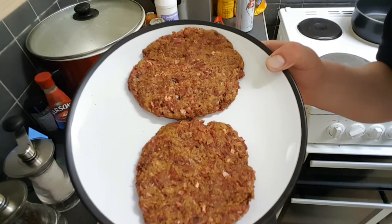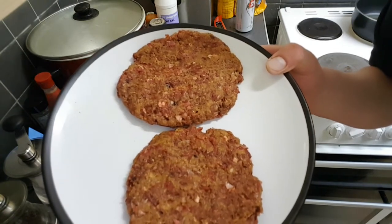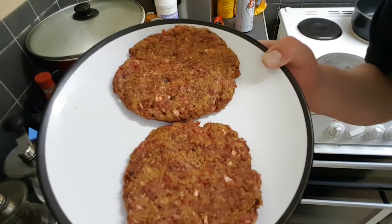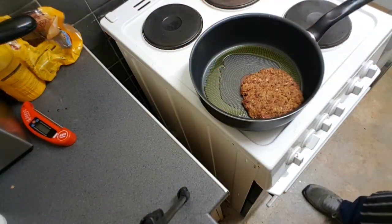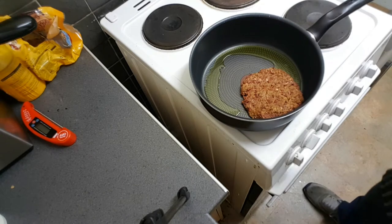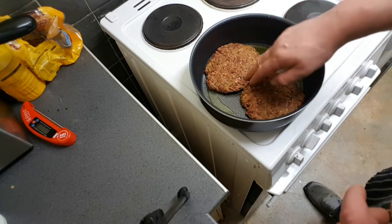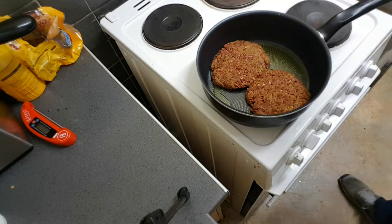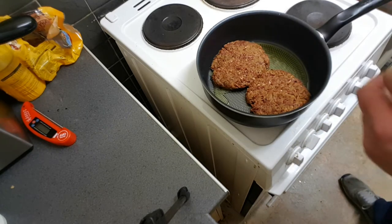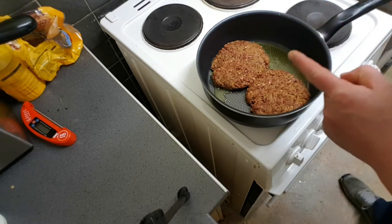I could be here for some time, so I'll see you shortly. And there they are — pressed, about 10 ounces each. I'm not gonna stick them on one burger, I'm gonna do two burgers. First thing we gotta do is get them in the frying pan. The trick is I don't want to move them, don't want to look at them — just cook them for about three to four minutes, then flip them and do the same again.